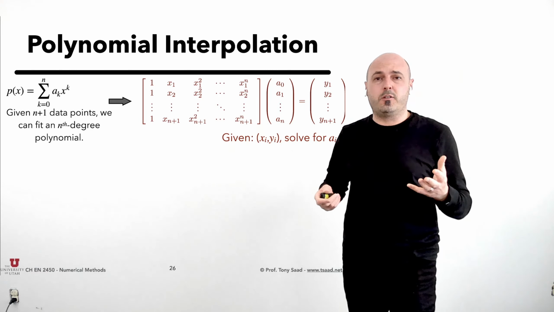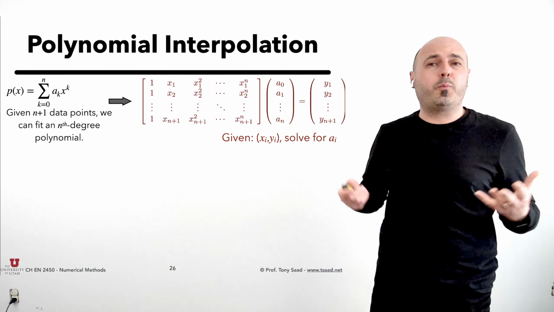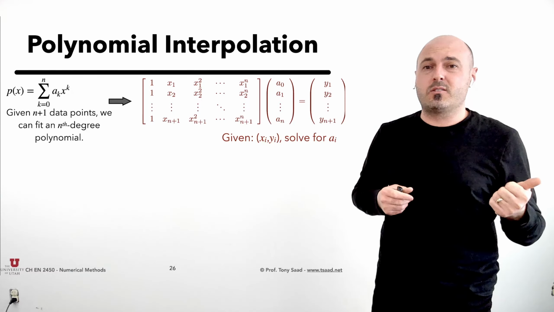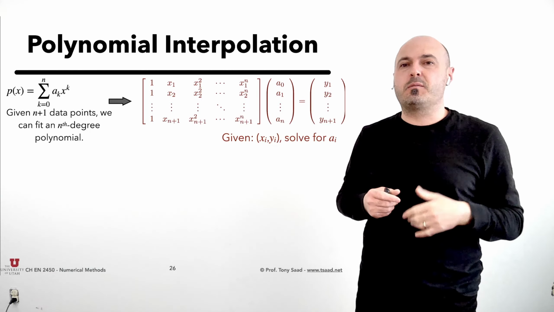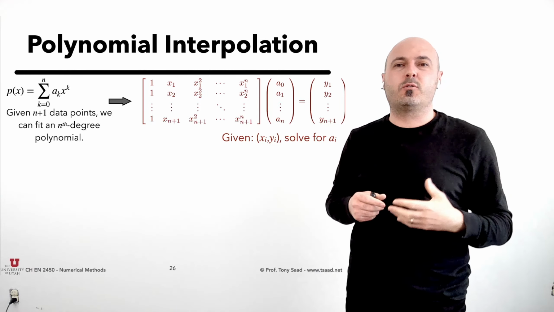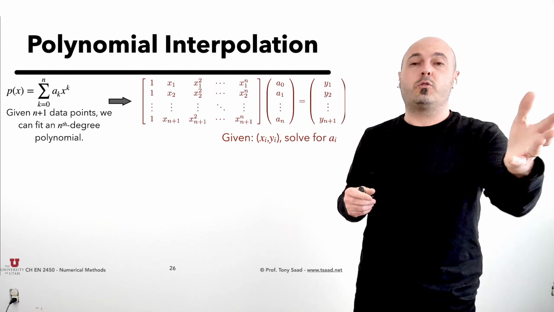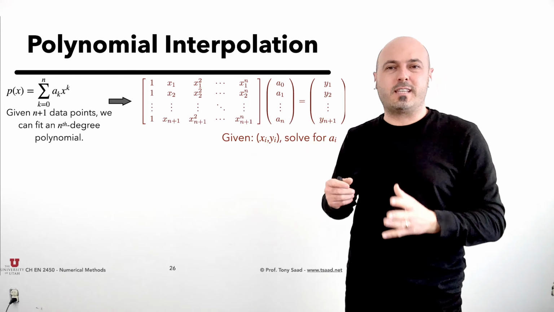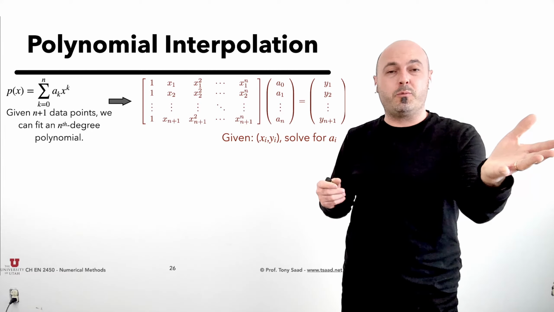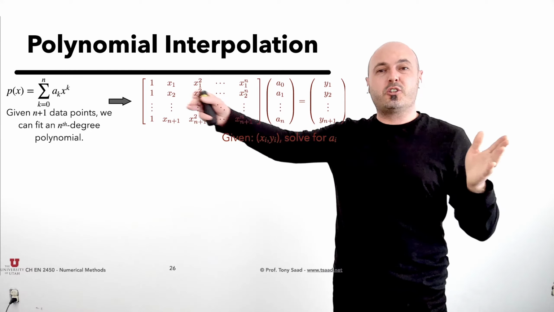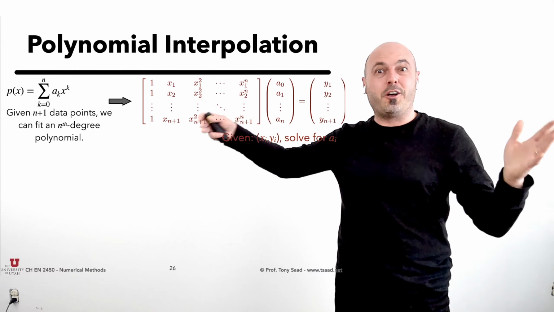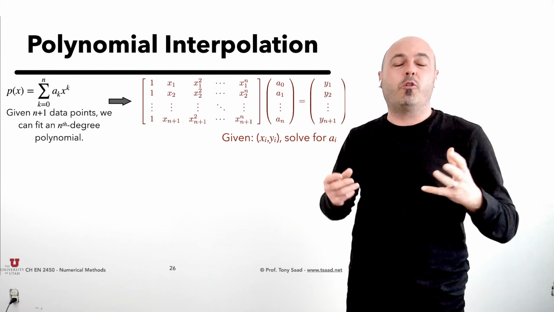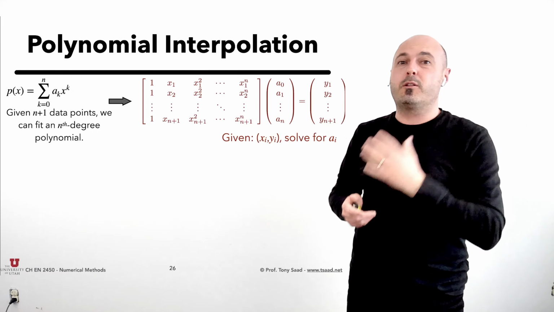Now, be very careful. You could construct your own polynomial. You could say, I want a polynomial of the form a plus bx squared plus cx to the 5th. You should be able to apply this strategy to do the same thing. For these polynomials, we're assuming that the coefficients are all non-zero, okay? But you can fit any kind of polynomial form that you like. You should be able to derive that.